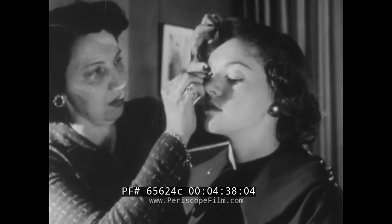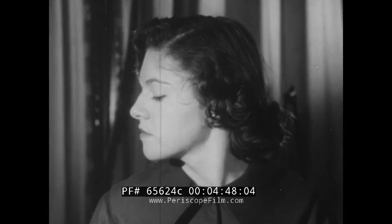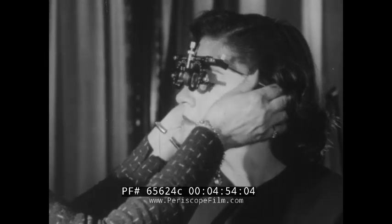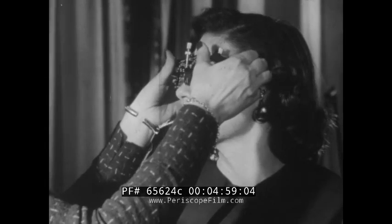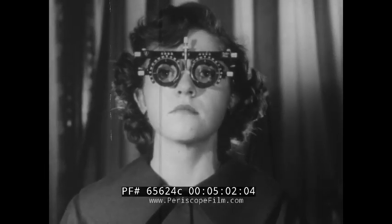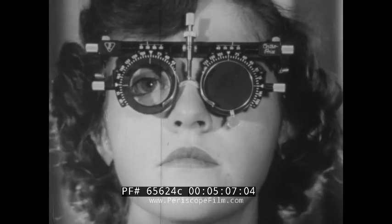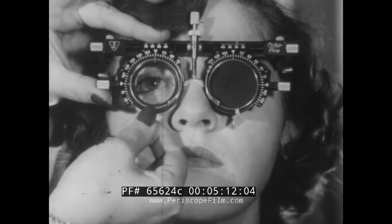Actually, she's getting ready to throw her specs away and wear contact lenses, which fit right on the eyes themselves. With a trial lens in place, any astigmatism or malformation of the cornea is eliminated, and it becomes possible to determine what vision she can obtain from contact lenses and to prepare the proper prescription. Although the trial contact lenses make no optical correction, the mere fact that they neutralize irregularity in the cornea often means drastically better sight immediately. Test lenses that do make optical correction are then slipped into the frames until maximum vision has been attained.